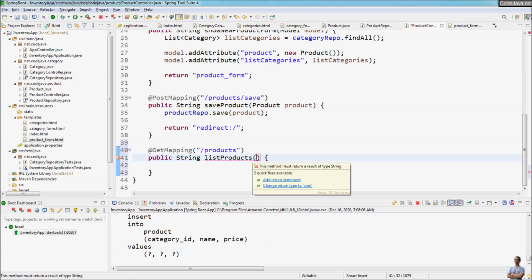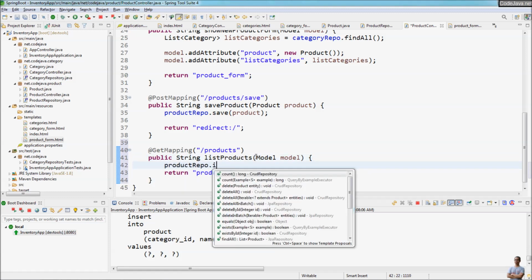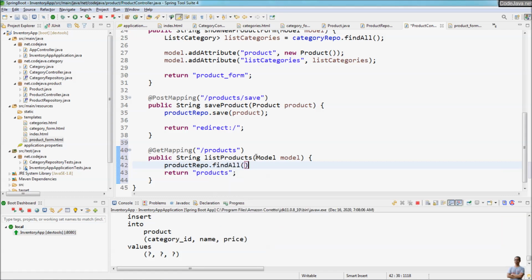We need to have a reference to the Spring MVC model object and return the logical view name products. And here we can use the product repository's findAll method that returns a list collection of product objects from the database. List products, and we put this list products onto the model.